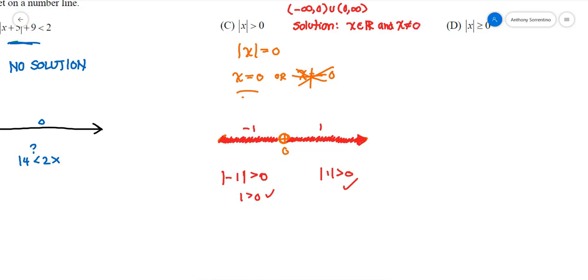For D, it'd be the same equation I'm solving. I would still have a number line. I'd still have 0 on it. The only difference is I'd be allowed to fill in the 0 because the absolute value of 0 equals 0 and equal to is an option. The greater than will work for any of these numbers. Those that are smaller would work as well because they're going to produce numbers that are more than 0 in absolute value. So this one would be -infinity to infinity, or I could say, x is any real number as a solution.